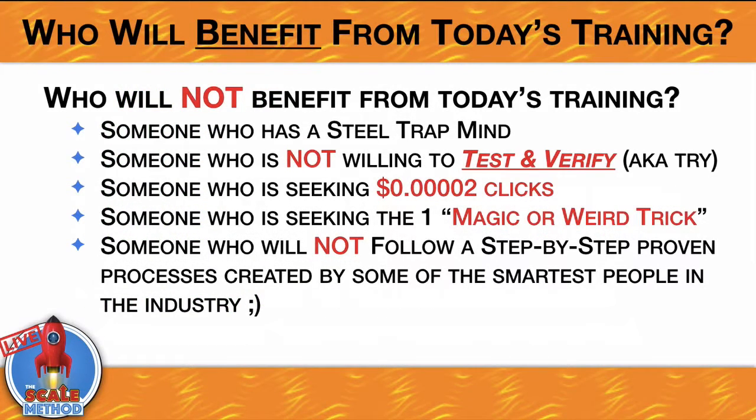Here's who's not going to benefit and can really excuse themselves from the video right now. Someone who has a steel trap mind. They're just not interested in listening or trying anything new. Someone who is not willing to test and verify. Really just to try. Someone who's seeking that magic trick of that 0.0002 cent clicks or that magic or weird one button. That's not us. And someone who will not follow a step-by-step proven process created by some of the smartest people in the industry. We're learning from them.